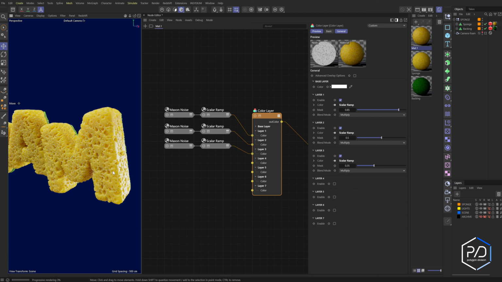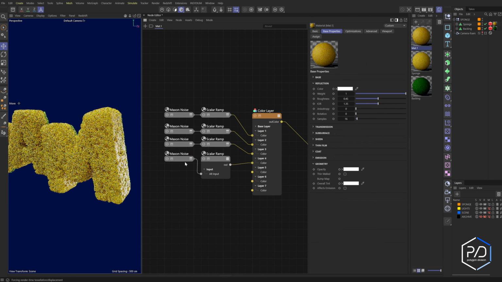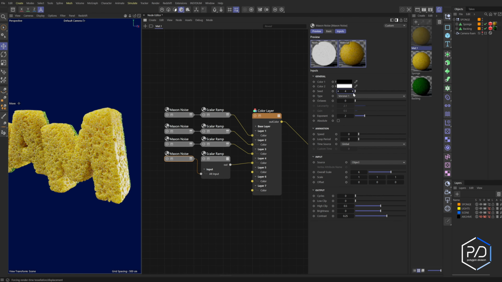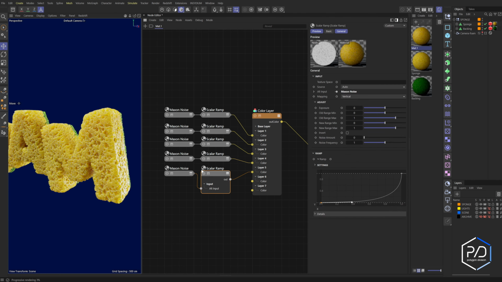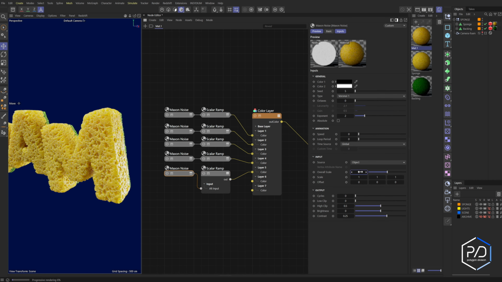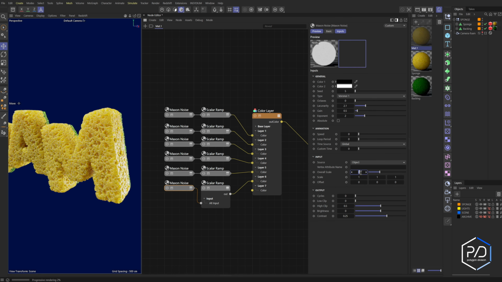So it still looks like cheese right now. If you want to make a cheese shader, this is perfect. I'm going to duplicate it again and put it number 4, change the seed to number 4, set this to 5, and do this another time. And this next one, we're going to go to 3. And then this last one of this type of noise, number 6, we're going to set to 2.